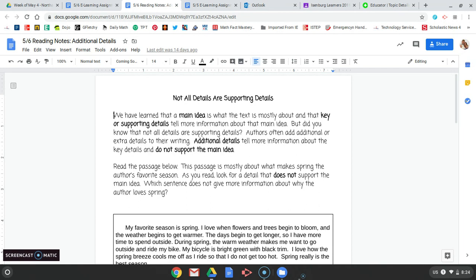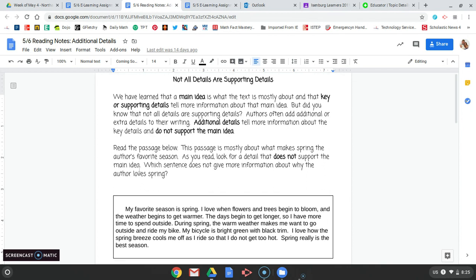So they're not really explaining the main idea, they're explaining another key detail. Okay, so that's the biggest difference, and it'll be easier for you to see what I mean when we get down to the examples. But I just really wanted to make sure that you heard that part. Okay, so additional details tell more about other details. They do not support the main idea.